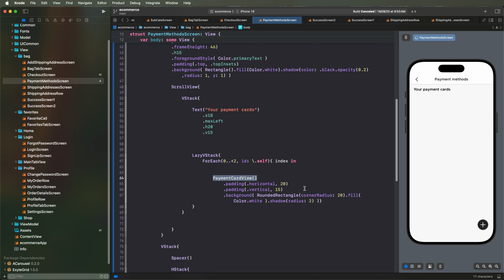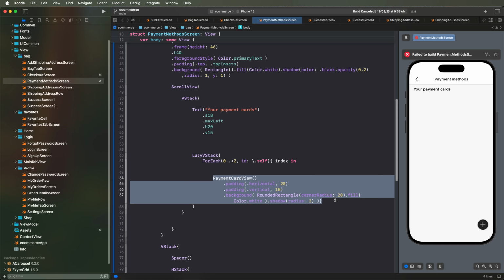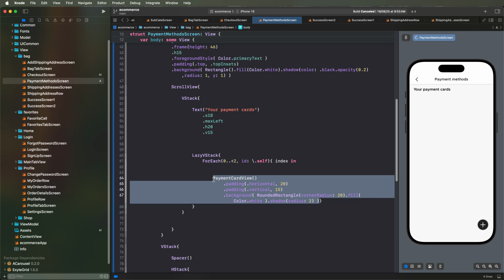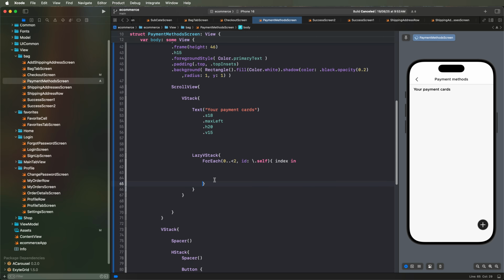Now we need to cut this data, and this parenthesis you need to close and set it here.